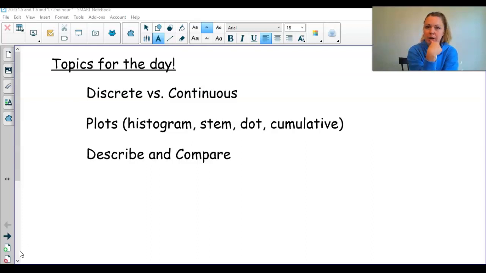A discrete variable would be how many goals my son scored in a game, or how many goals a team got each game throughout the year, okay? A discrete variable would be how many children are in your family. A continuous variable would be the time it takes for you to run the mile or the 100-yard dash. A continuous variable could be the weight of your dog, okay? Can you tell the difference? Think about it for a second. Do you know? All right, let's learn.